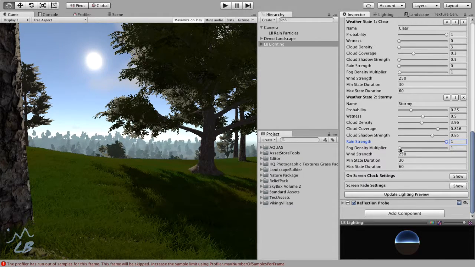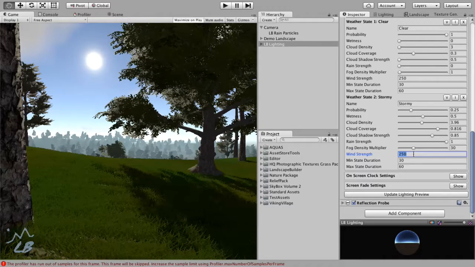And also there's this fog density multiplier value. So this is maybe in the stormy state, you might want more fog appearing. So we can, for instance, make it 30 times more foggy. So usually, this might seem a lot bigger than you might expect you need, but because of how fog is exponentially generated based on distance, you might have to make this more, in fact, than you'd expect.